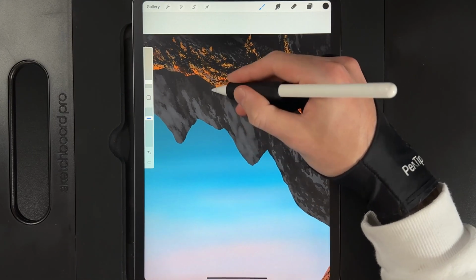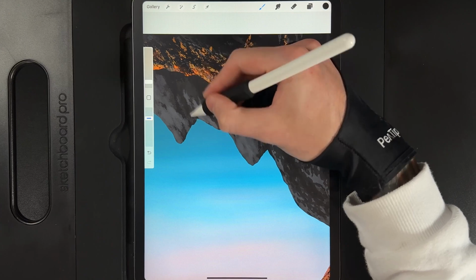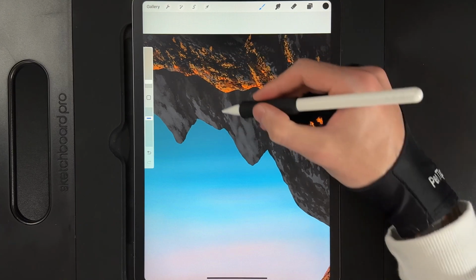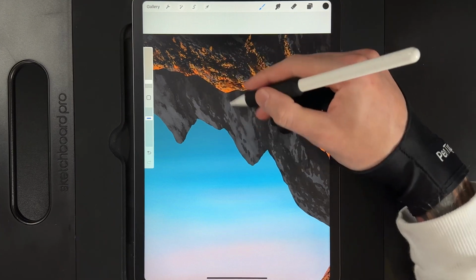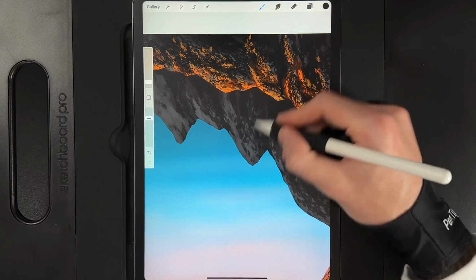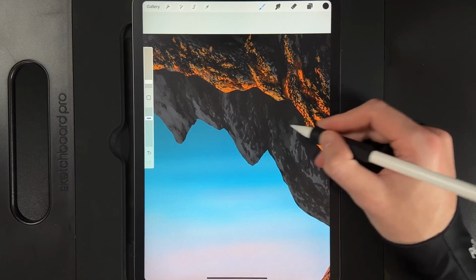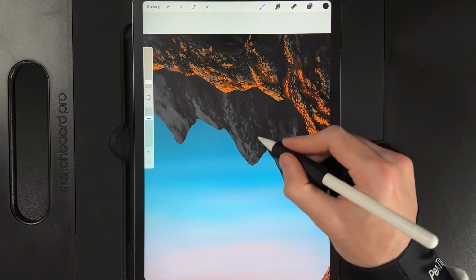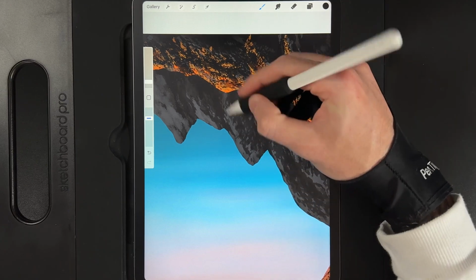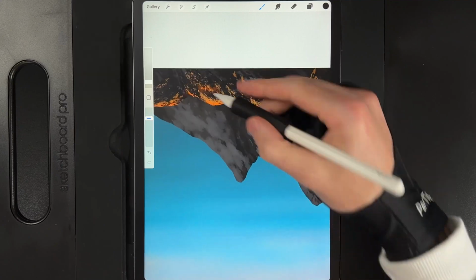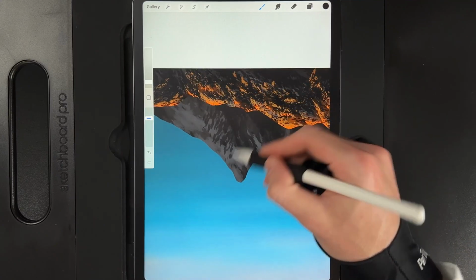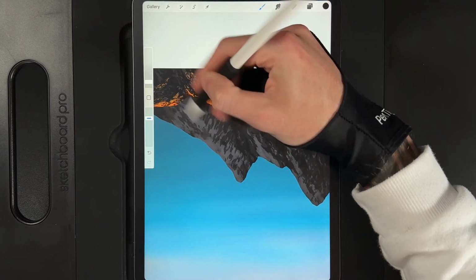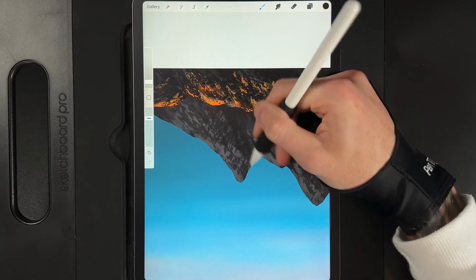So I'm going to create a little bit of a gap, some breathing space between these peaks here. See that? A little hack into there and a little hack into there. Vary up the angle, go sideways, go backwards and forwards. So you can go that way and then go the opposite way, and that will create some really nice detail in there. Again, we're going to go across at this angle and then at this angle too, breaking up that rock.